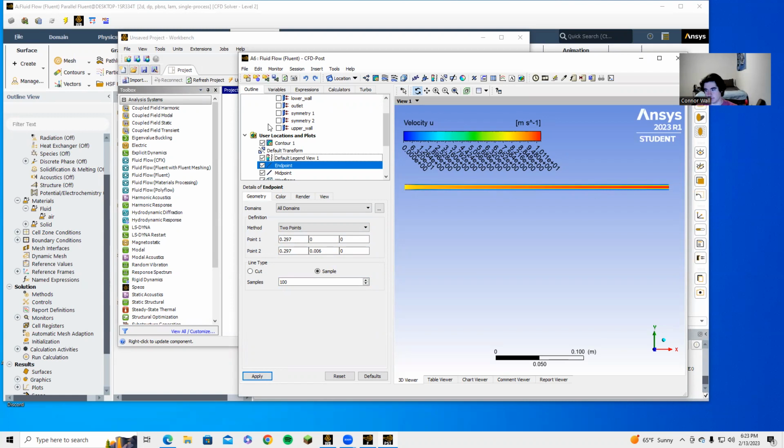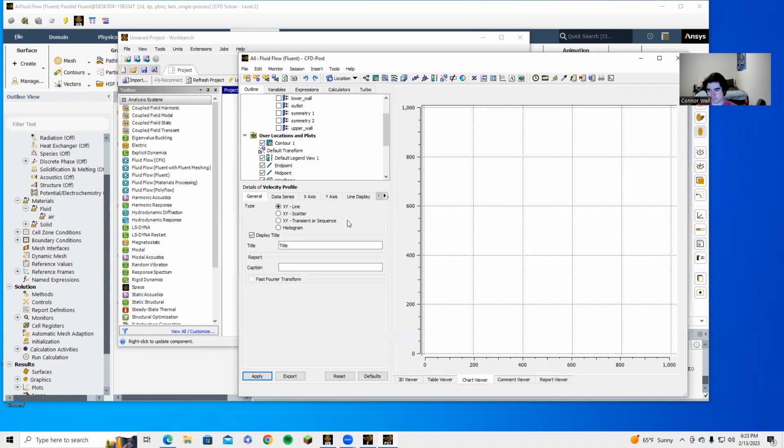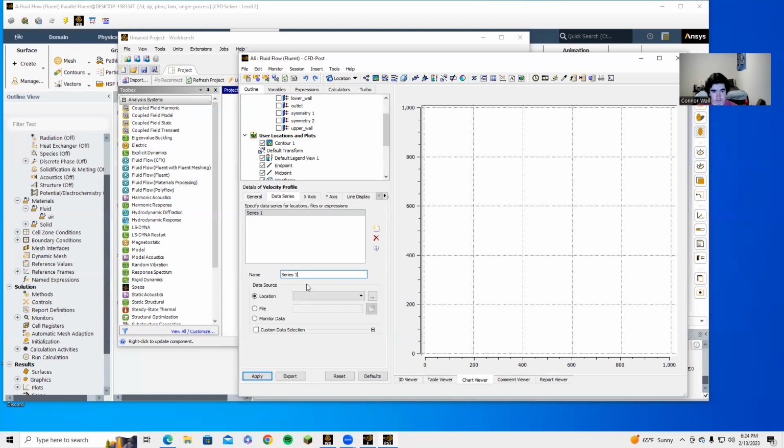Now we'll make the velocity profile. So we're going to go to chart. We'll call this velocity profile. And the title we'll call velocity. Then we go to data series. Series 1 will be at the midpoint, and we can call it midpoint.